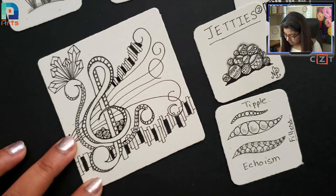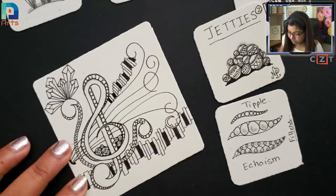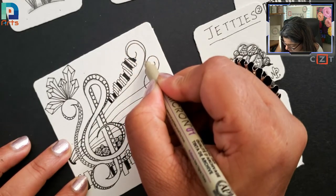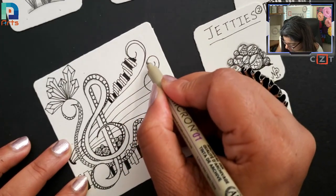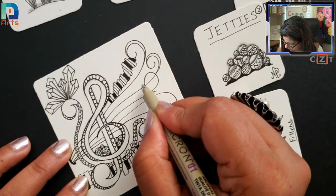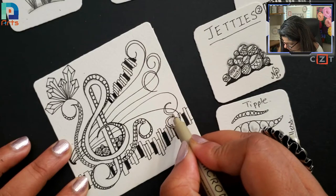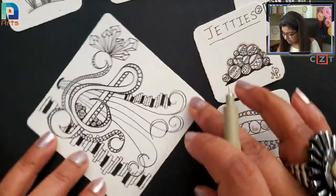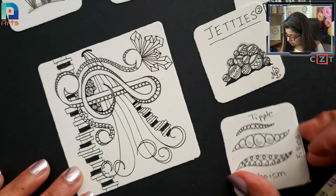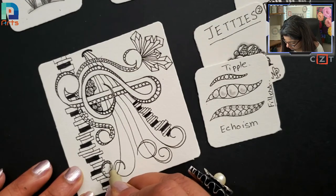These are the beautiful jetties, and I'm going to make double lines first in this one, and then I'm going to put some jetties here also. Where these loops are ending, I'm just giving this little double edge. And as usual, I'm turning this tile sideways so that I can work on these double edges, and I can use the same stipple filling. These tiny double edges.